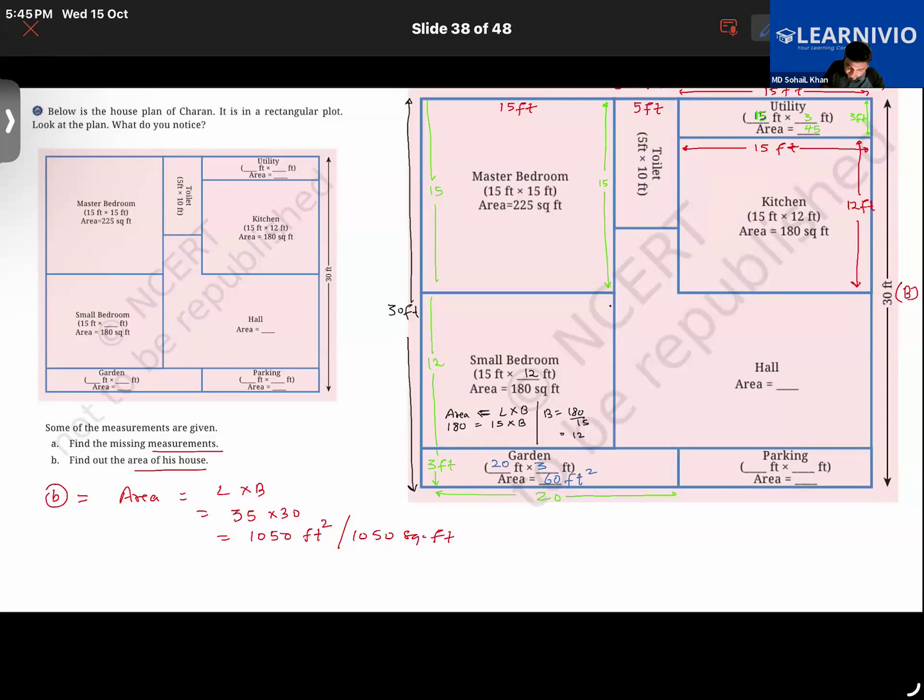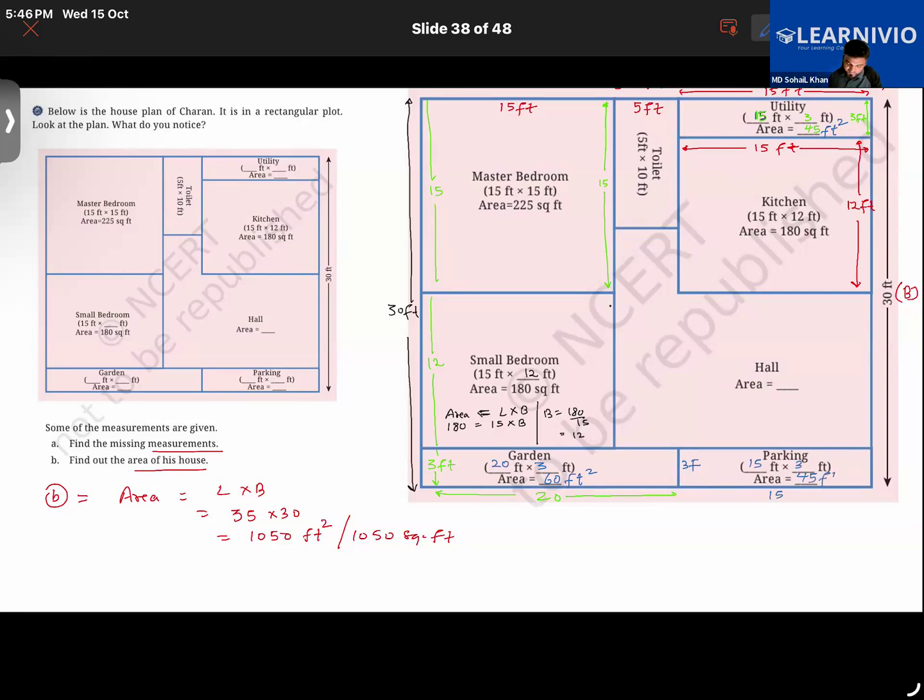We will write it as 60 square feet, just like here it will be 40 square feet. Now let's get to this parking area. The breadth of the parking area will also be the same, 3 feet. And the length is also 15 feet, which you got from here by matching it with this. So 15 multiplied by 3 is equal to how much?